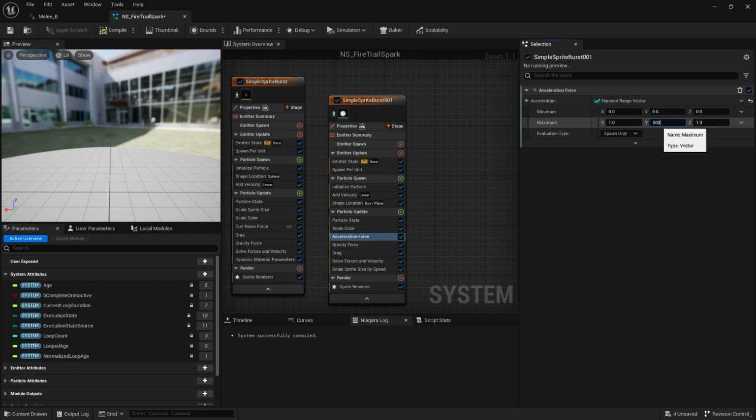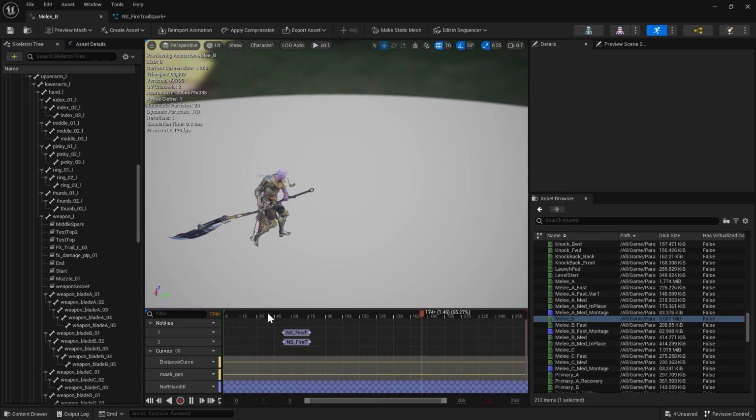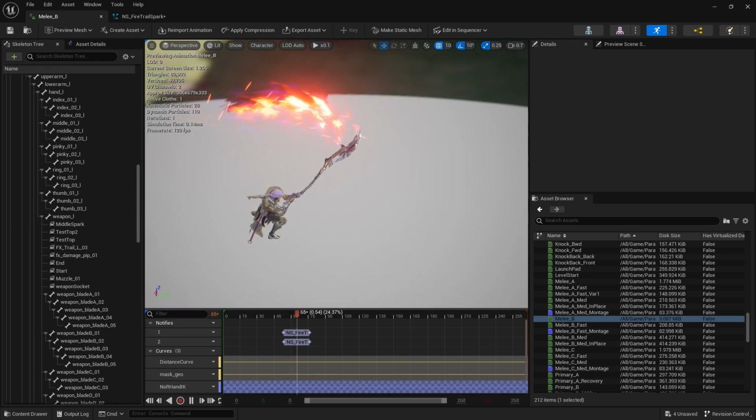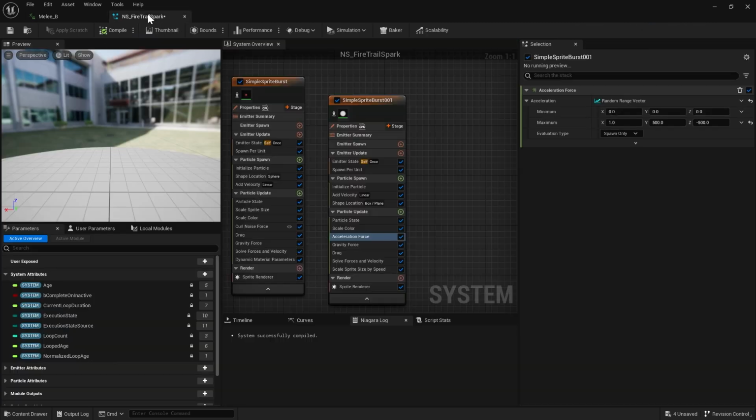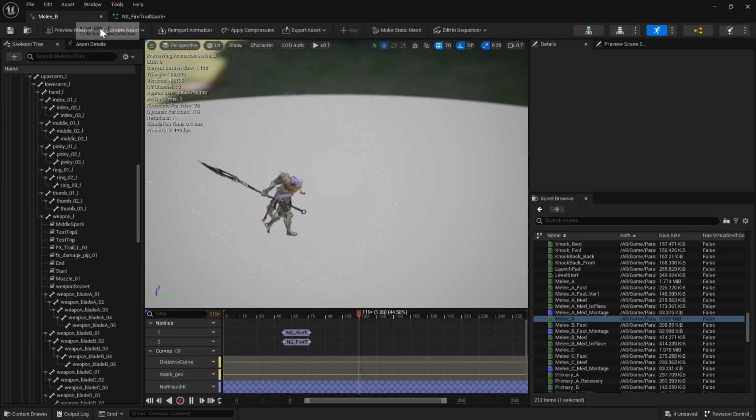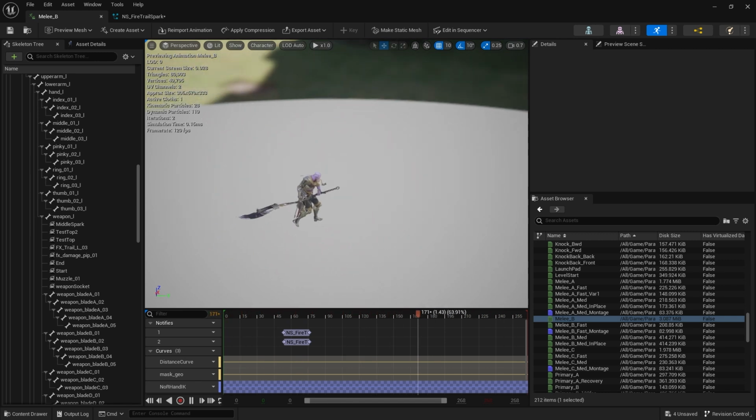So 500 as it was, minus 500. Was that it? I hope so. Okay, that gives it more motion. I enjoy that one. So some are not being launched as far.